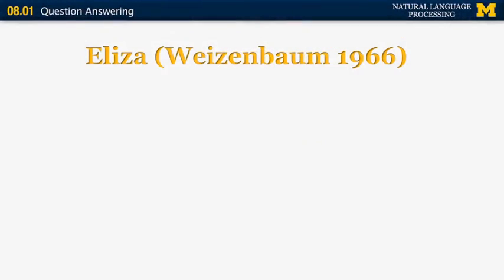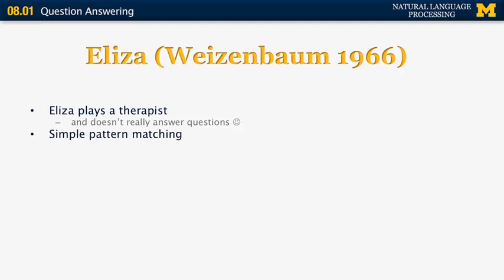I mentioned that ELIZA was not really a question answering system, but I would like to mention it here because it's still engaged in dialogue and it was very influential in the development of future dialogue systems. It plays a therapist and doesn't really answer any questions. Again, this is a little joke on therapists. If you go to a therapist and you ask a question, they don't really come up with answers. They just ask you some further questions and ask you to think about your problems more. It uses very simple pattern matching, and then it converts some of the questions that the user asks into further questions, or it asks for clarifications.